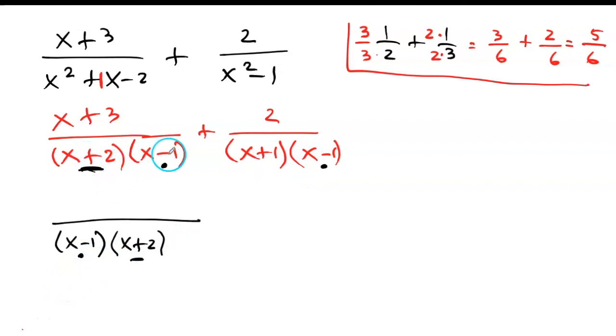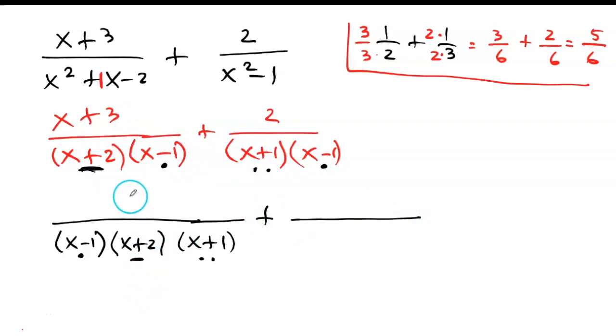So I got the x plus 2, I got the x minus 1. I don't have the x plus 1. I've got to bring the x plus 1, and let's put 2 dots on the x plus 1. So I got all 3 factors. This is my least common denominator. That's how I get my common denominator. I bring whatever's in common, and whatever is not common, I bring also. So I've got to bring for both fractions the same denominator: x minus 1, x plus 2, x plus 1. It doesn't matter what order I have because all of them are multiplying. When you multiply 2 numbers, it doesn't matter the order.